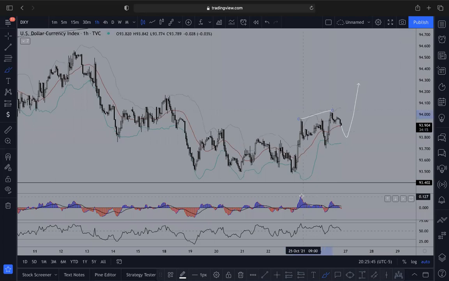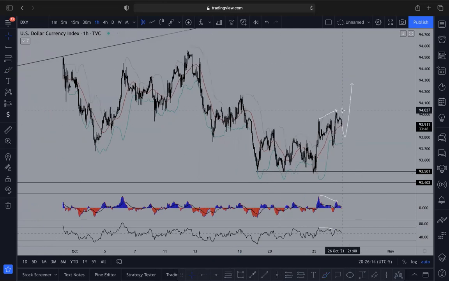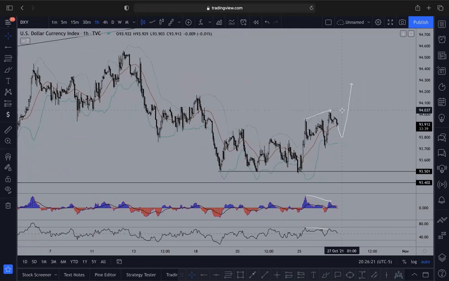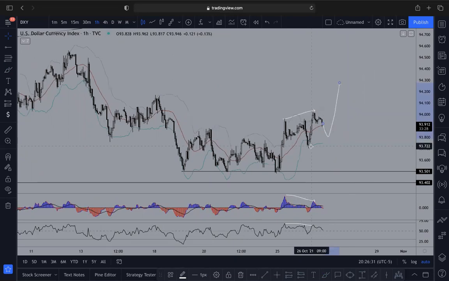You can see this little divergence that was going on. We made these highs and the momentum was not with it, not on the RSI either. I would say if we start to break structure on the 1 hour, then we'll probably come back down to these lows that are just chilling right here. These equal lows that are just sitting right there. I have a feeling they're going to get hit. So, just be careful. I'm not 100% on the dollar. I don't really like where it's at right now, to be honest. So I would really like to see something a little bit more confirmed. If we see this, then we have a pretty good idea that the dollar is probably going to continue up higher. If it breaks through this low here, then we can maybe look for this area to get hit.